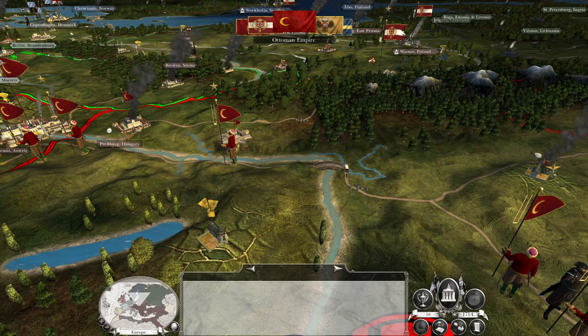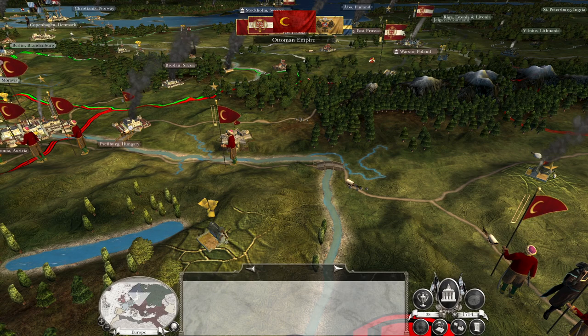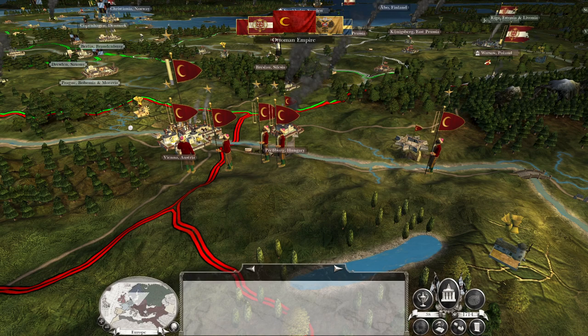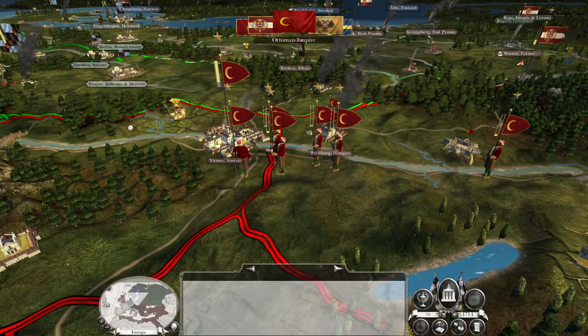Question is, do I take Vienna and Hungary and then make peace? Or try and make peace with the Ottomans? Do I do that or do I keep going? I kind of want to make peace so I can focus on something like Britain or creating some colonies. That's what I'm quite interested in.